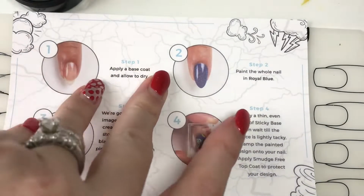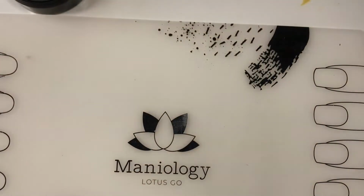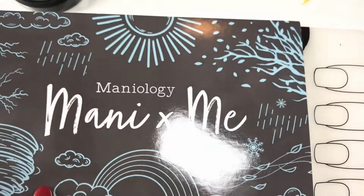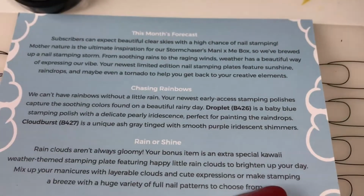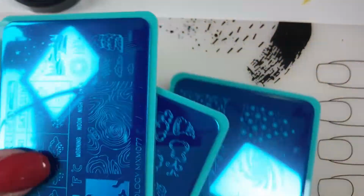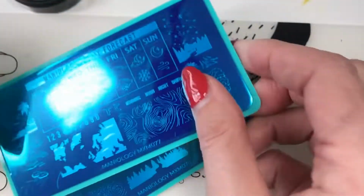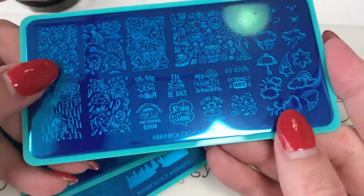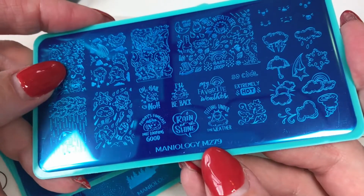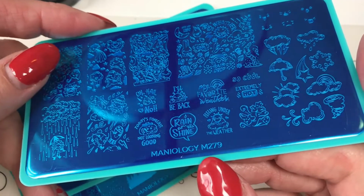We had the tutorial, which is weather themed and it's called Eye of the Storm. In addition, we have our Mani by Me card and all the wonderful things that were in the box. It came with the 2 subscription plates, MXM078 and MXM077. And there was an additional plate, M279. Not 272 like I said in my last video, so good catch.